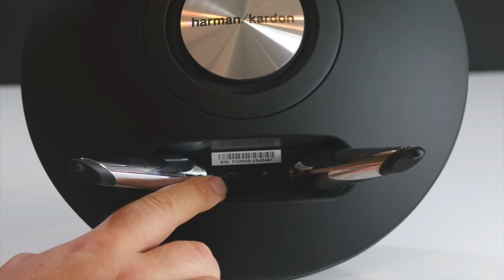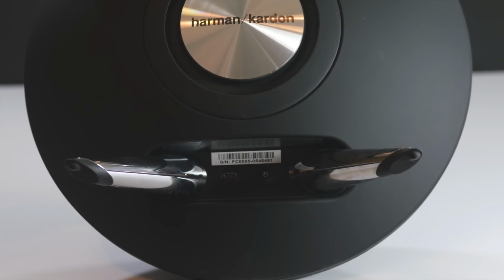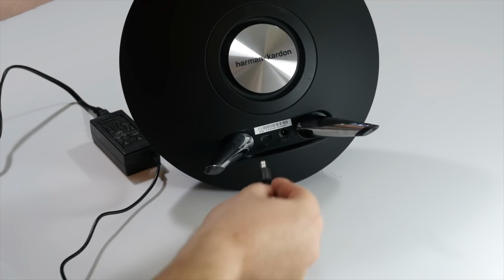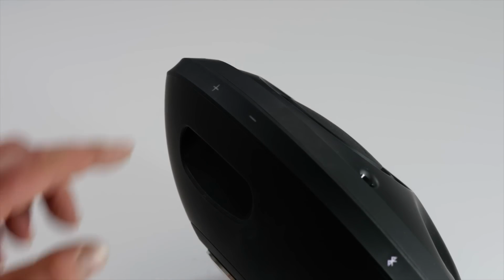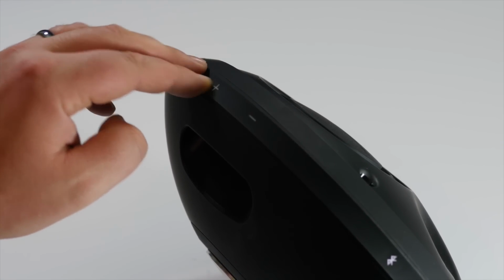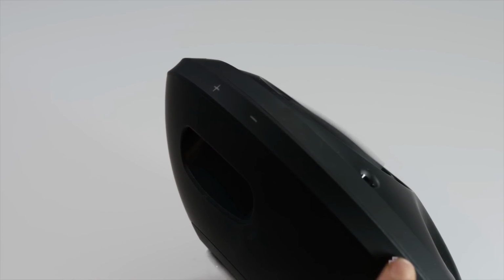We'll have a look around. On the back here, we have the AC charging port, and next to that we have a micro USB. You can connect to this via Bluetooth, or you can connect it hardwired using your micro USB cord. On the top we have the volume buttons, and these lay flush. They're not protruding or anything, and they feel really good. They got a nice rubber texture to it. And on one side we have the power button, and the other side the Bluetooth connectivity button.